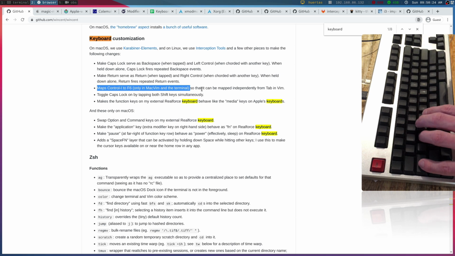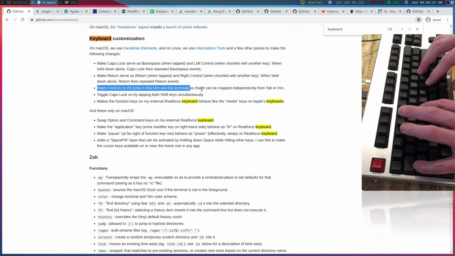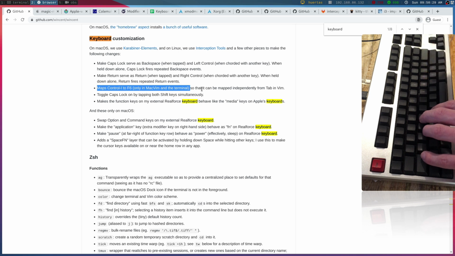So Vim, instead of seeing the same key, sees F6 or Control-I. And in that way, I can use Control-I for its default purpose, which is to move into the jump list in Vim, and I can use Tab to toggle folds open and close. So I've got two mappings, both in normal mode, that Vim would see as indistinguishable, but thanks to this hack, it sees them as two separate keys.